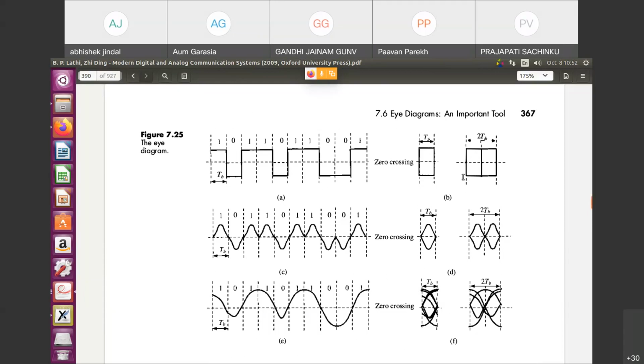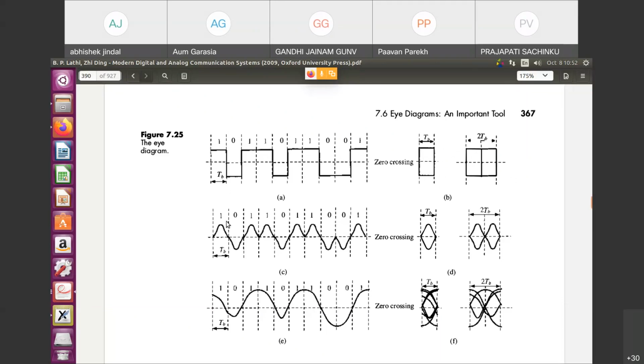Okay, so these are the three possible eye diagrams. First, let us say this is a 101, a random pulse, or a random line code which is transmitted, and it is going through a band unlimited channel. Theoretically, assume your channel is band unlimited, with no clipping in the frequency domain. Then whatever you transmit, you will receive as it is. For the eye diagram, suppose I take snippets of length T_B and plot them one over the other, a box will appear. Why? Because for some time the waveform is 0, and for some time the waveform is 1, so it will have both levels. And if I plot it over a width of 2T_B, then again it is a box.